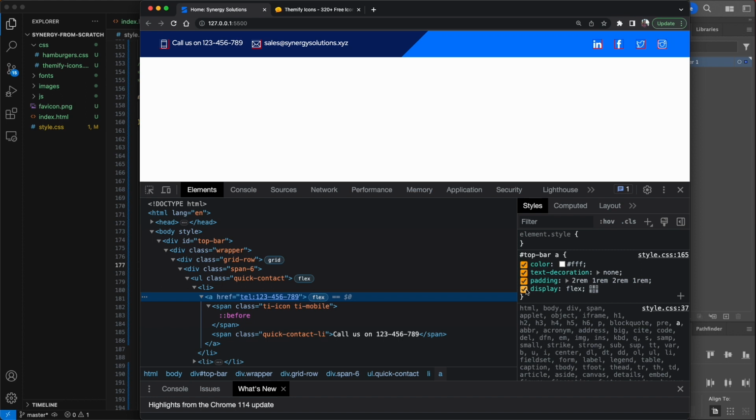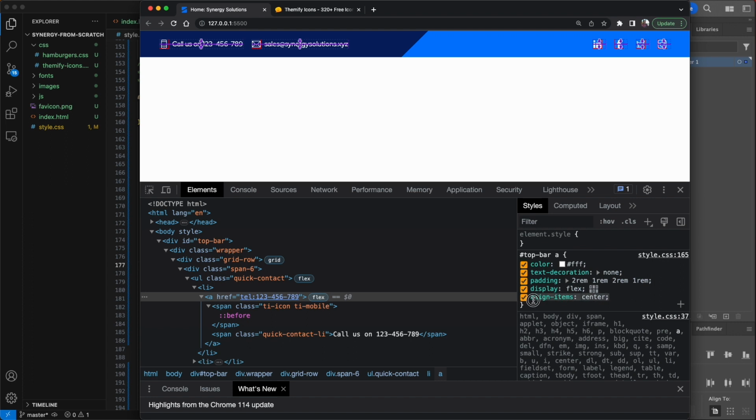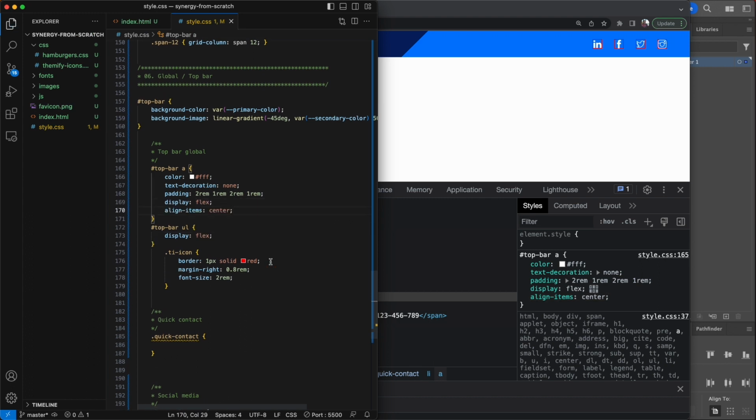Padding rem, display flex. Yeah, I just need to fix the alignment here as well. So align, I'll just copy and paste this, align items center in our top bar anchor element. So I'll just pop that in there now. Now I think it's a good place.